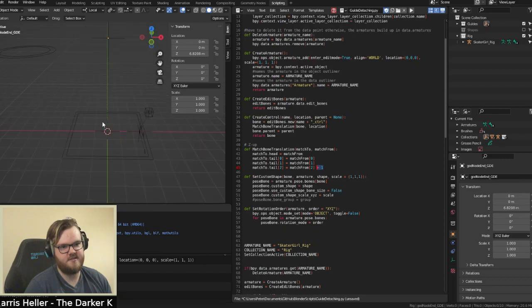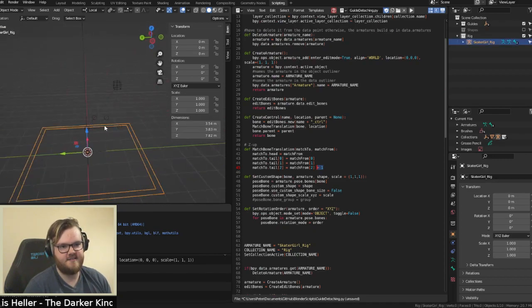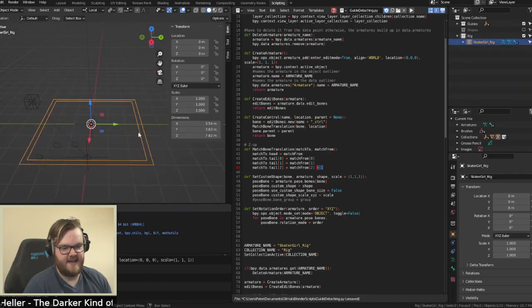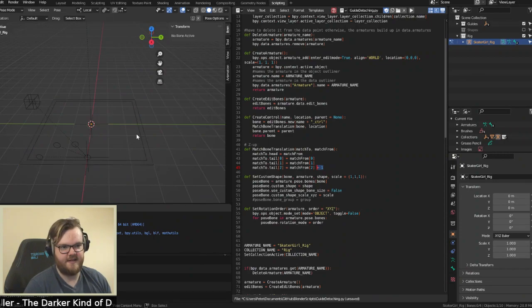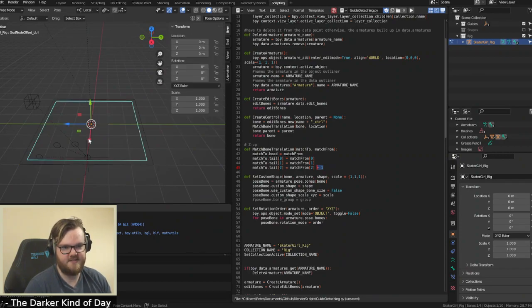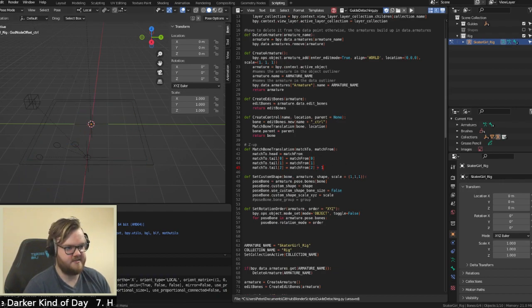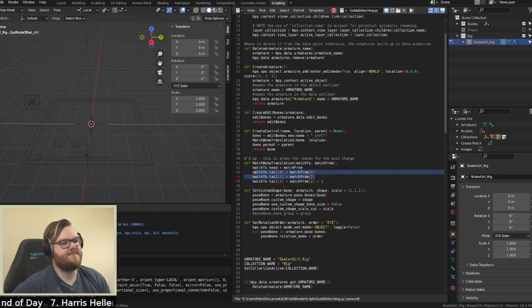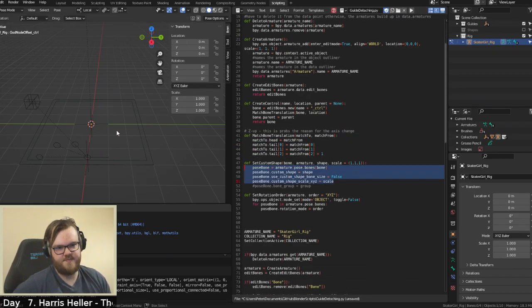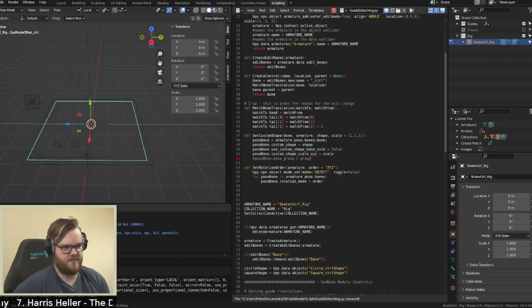Because I did notice that, if I click on this, if you look at this axis, but then if I swap to pose mode, I click on anything, they're pointing in a different axis, which is weird. I think that's probably because of this. So this is probably the reason for this change, because it's where I have the tail pointing. And this just sets their shapes, so I'm automatically setting the shapes. This probably needs to be updated.